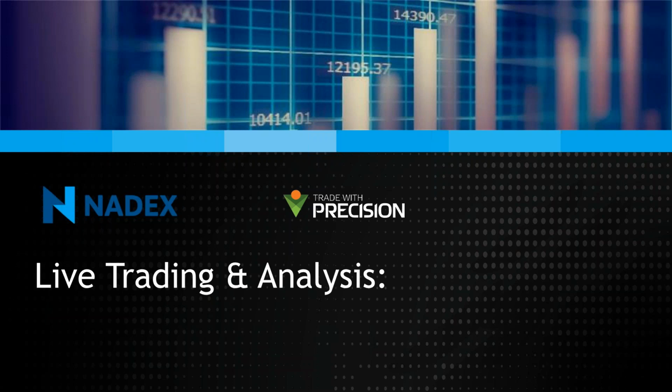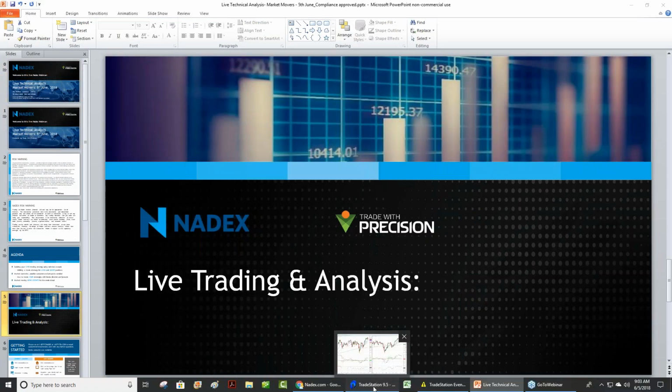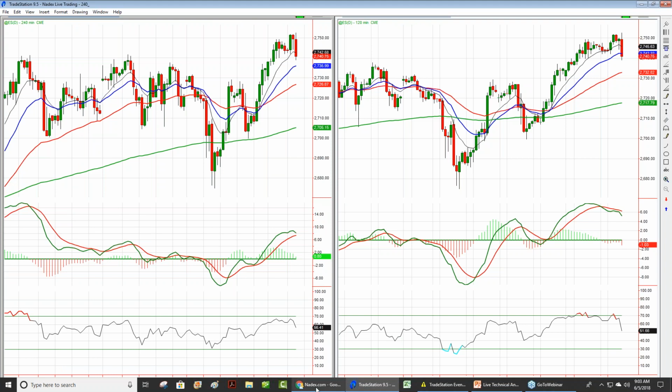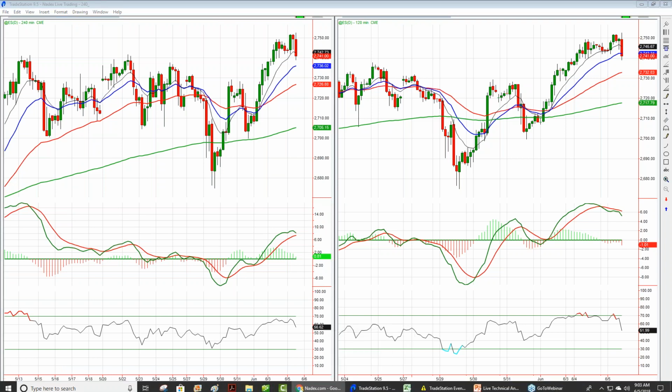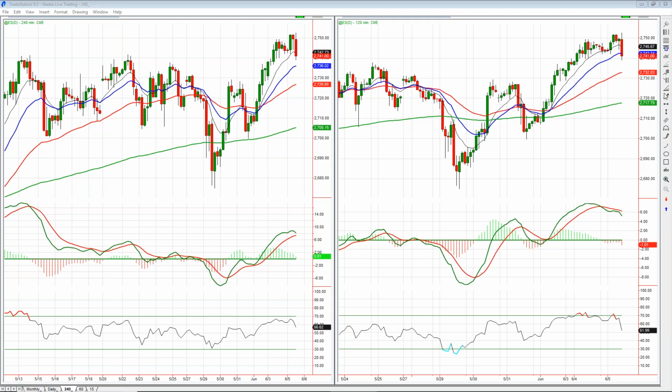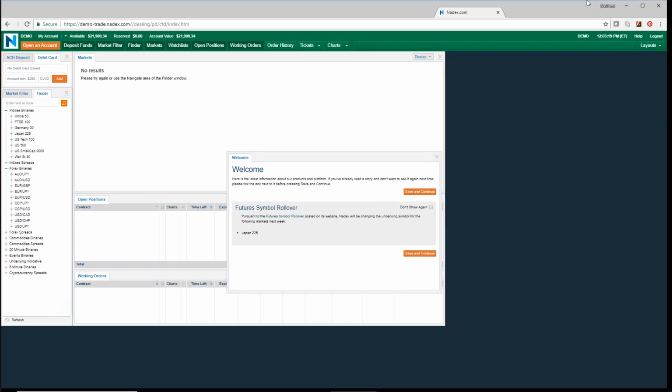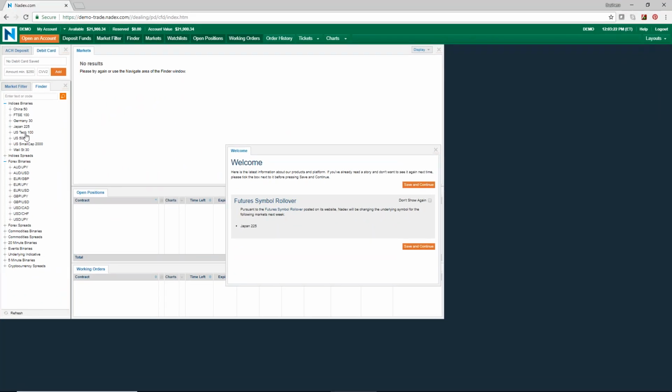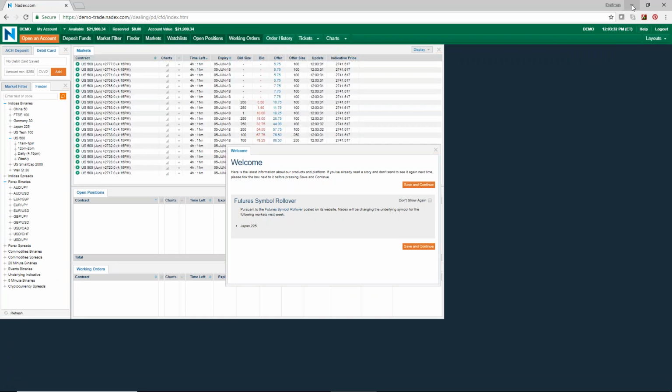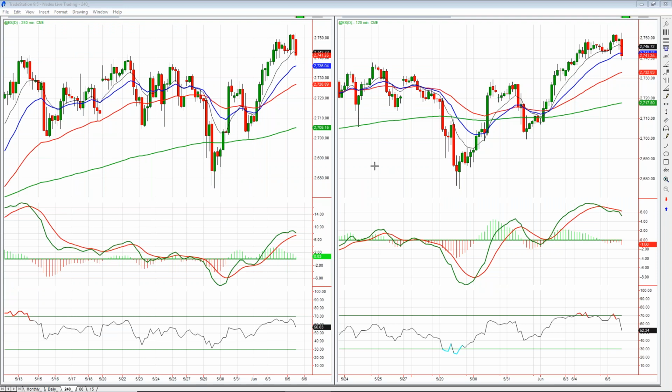Give me a minute here just to get everything set up so you guys can see everything. Let's get the Nadex charts here. There we go. So we've got the Nadex contracts coming up. Maybe a look at the dailies. All right, so there we've got the charts set up, so you guys should be able to see anything and everything that I have on my screen at this point. I'll just double check that with my audience view here.